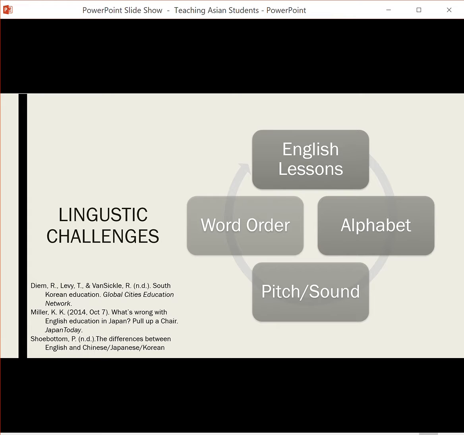So going from a relaxed atmosphere of English learning to a high intensive, you've got to learn English right now environment in America, it's going to be a hard adjustment for them. Actually, in Japan, in 2014, studies showed that the students weren't as English proficient as those in the other countries, China and South Korea. So in preparation for the 2020 Olympics, they started putting harsher English curriculum into the students' school so they could be ready for the Olympics.